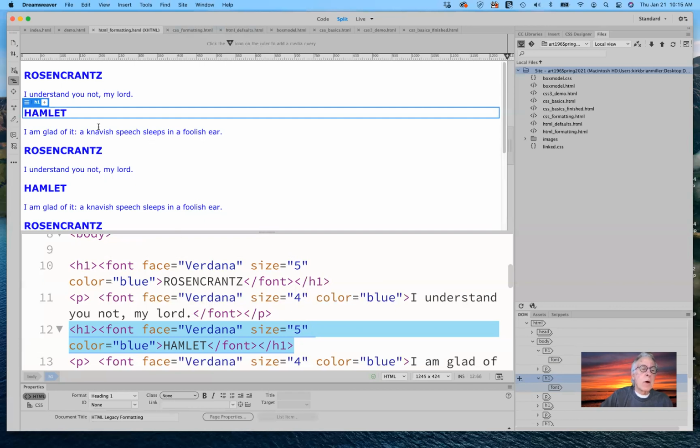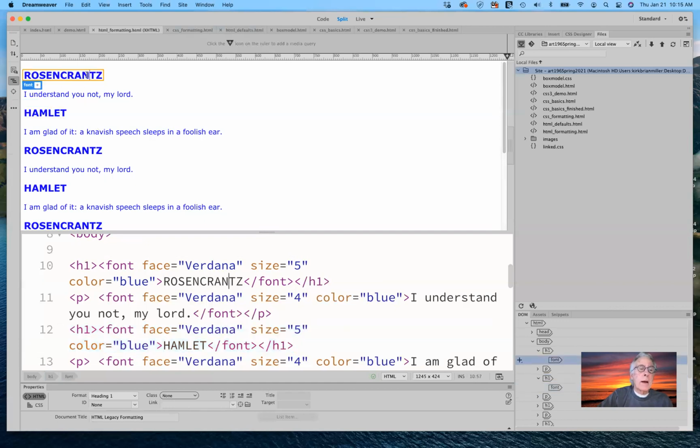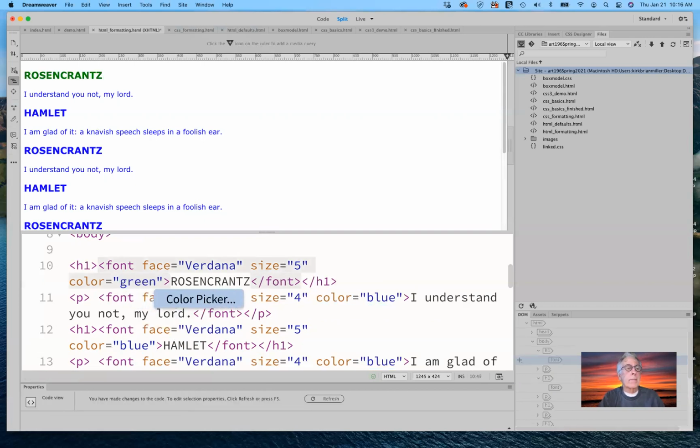So for example, what if I wanted all of my H1 tags to be green instead of blue? Well, I'd have to go into that line, and where it says blue here, I could type in green, or I could put in a hexadecimal number. We'll talk about those a little bit later. But if I were to type in green, you'll notice that it changes to green, but all the other H1 tags remain blue. So that became, as I said, really a huge nuisance, because you would have to go into the code line by line by line, and you would have to change it.